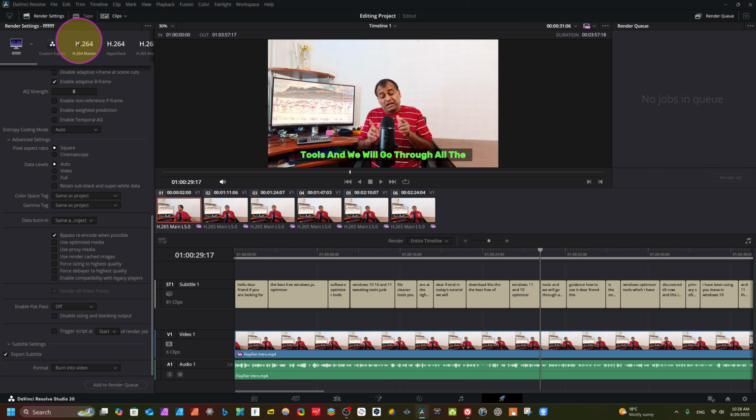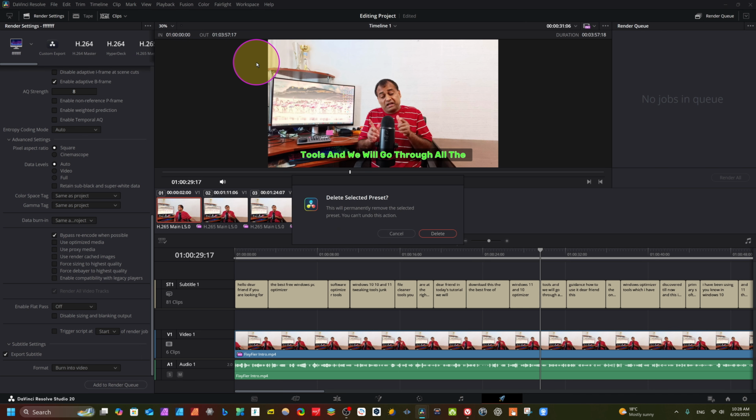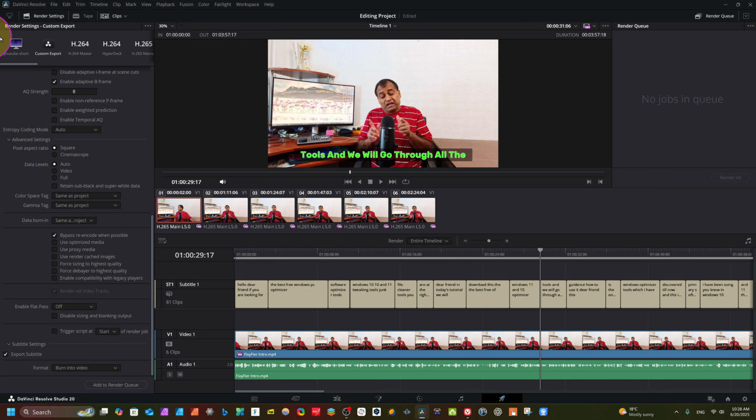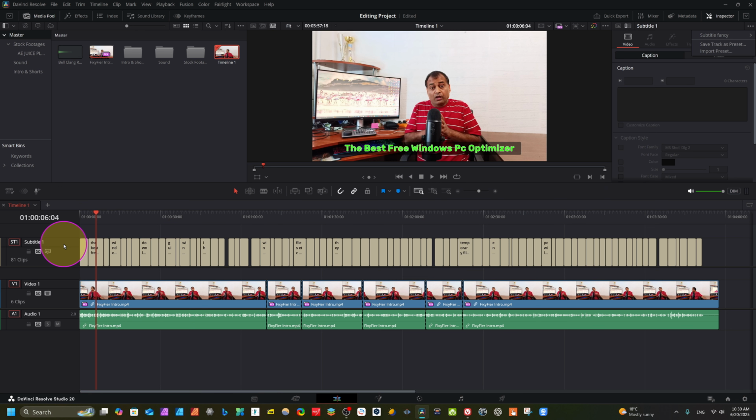It will save as a new preset. You can see we have this new preset, and if you want to delete this preset, we just come here, see here, delete preset. We just click here. Oh no, we want to delete the preset. Okay, if you want to delete a preset from our timeline, for example, here I don't need this preset, we come to this three dot menu here, and we click subtitle fancy.